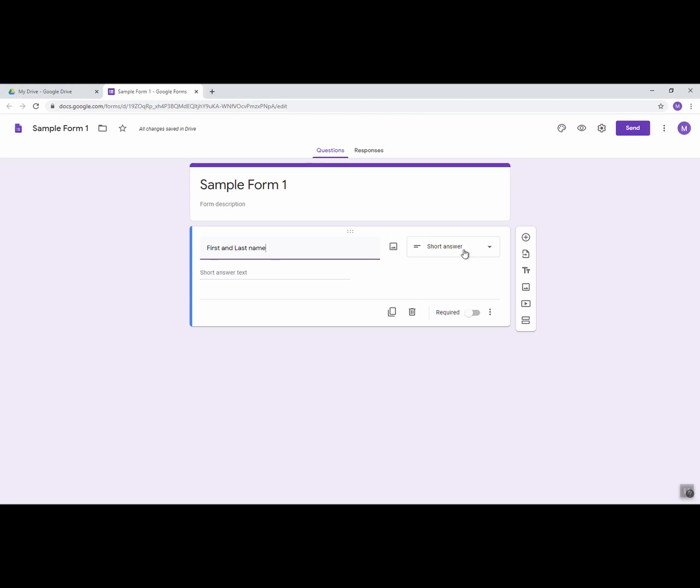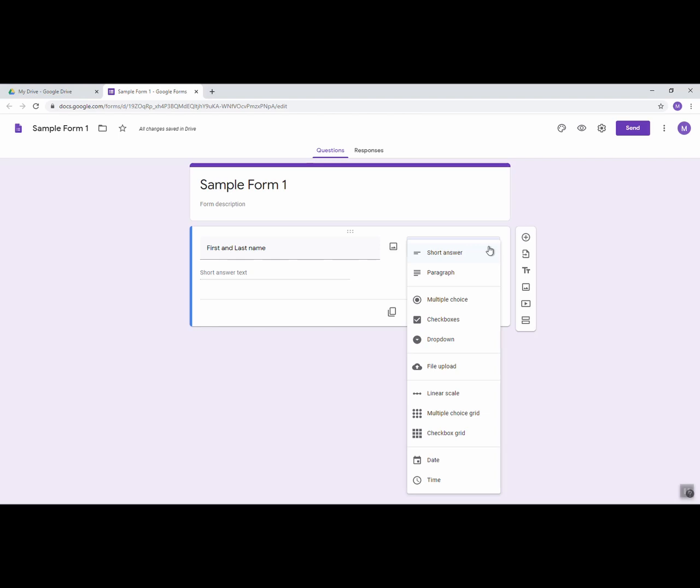It will attempt to match the text in the question field to the best question type. If it doesn't do a good job at matching, or you just want to change it to another question type, you can do so by clicking on the down arrow on the right-hand side of the question screen next to short answer. Doing so opens a drop-down menu that shows the different question styles available. The most common are multiple choice, short answer, linear scale, and checkboxes.